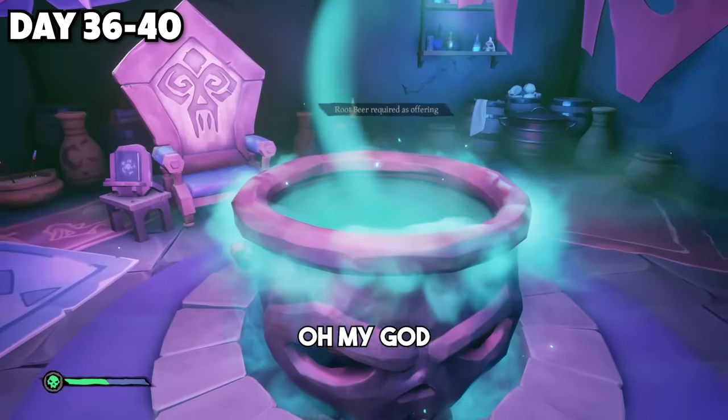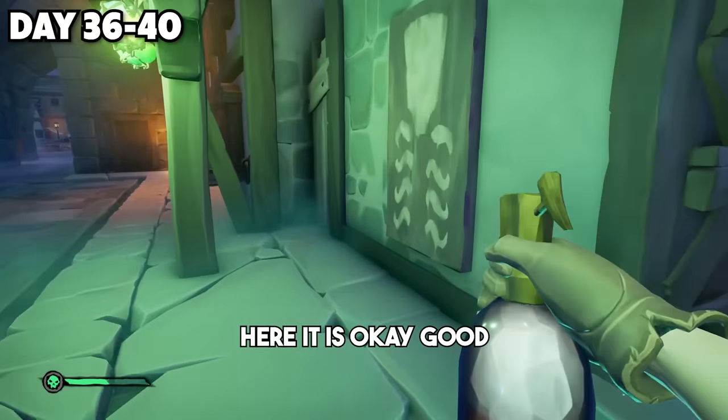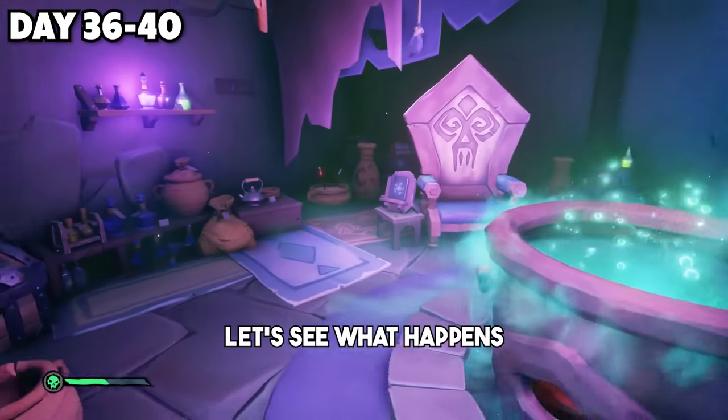Look at this. Oh, my God. Look what opened up. Root beer required as offering. Oh, I just dropped my root beer, unfortunately. Here it is. Okay, good. Place a root beer bottle. Let's see what happens.